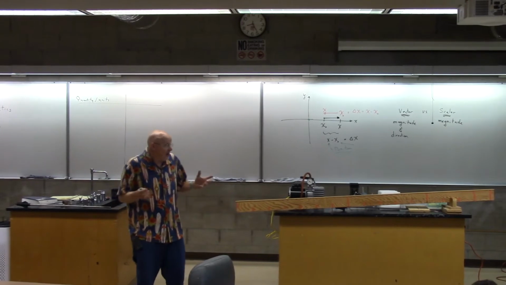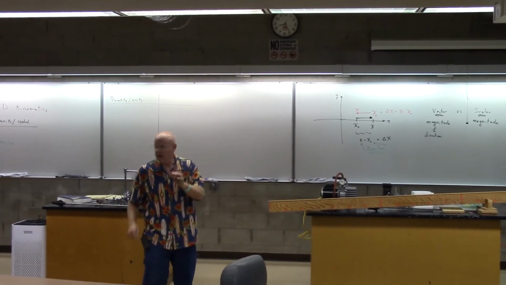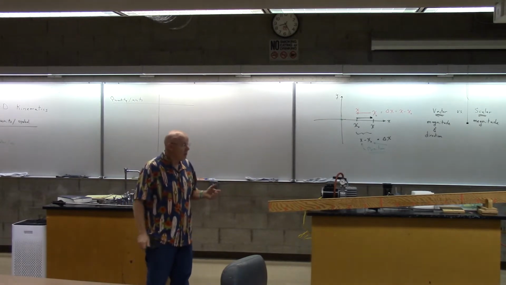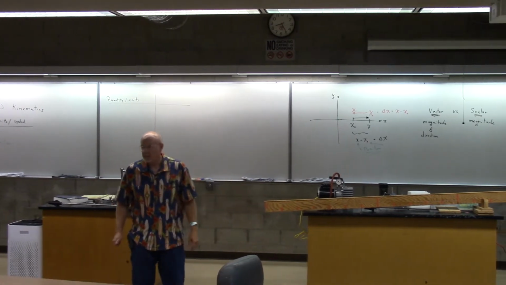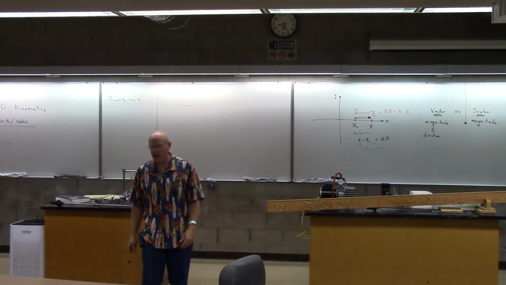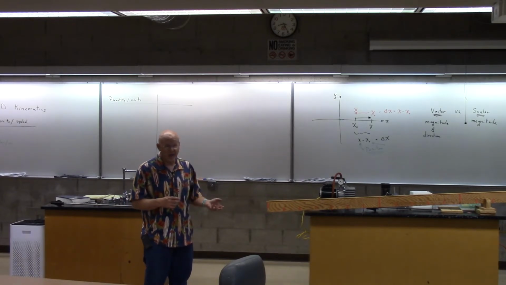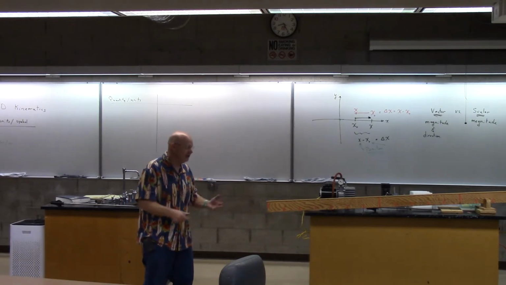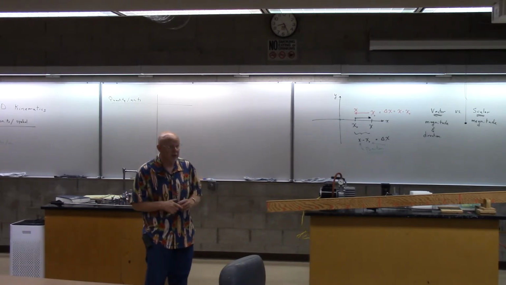And I would encourage you to pick it which makes the problem the easiest. Don't make the problem harder on yourself. But know this, it wouldn't matter, because you're still going to get the same physical answer for the size of that table. And I know when I'm grading papers and I'm grading tests, that's one of the first things I do. I say, okay, where is this student putting the origin? Because it varies so much from student to student. And there isn't a right way or a wrong way. I just need to know where the student is doing it.